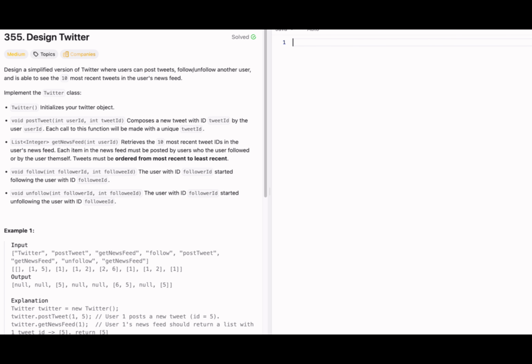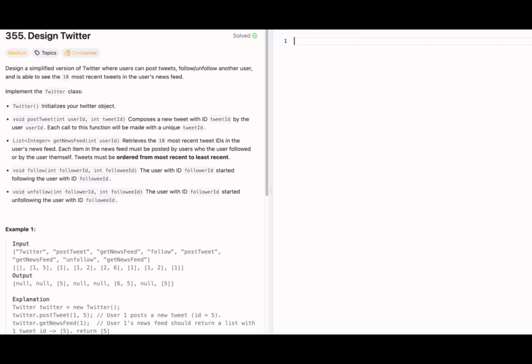So what we can do is create two hash maps. The first hash map is going to map user ID to the list of tweets, and the second hash map is going to map user ID to a list of all the followees. So the keys are mapping to a list of tweets and followees. In place of a list, we can simply use a hash set because it's going to be unique.